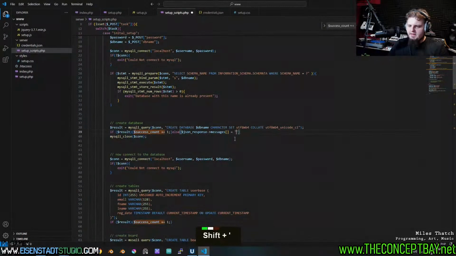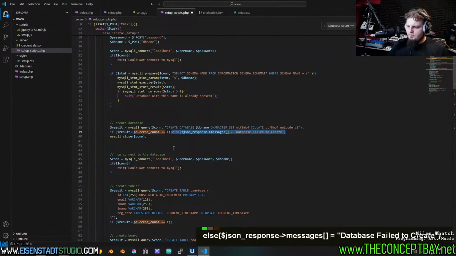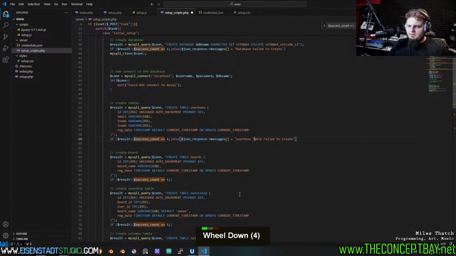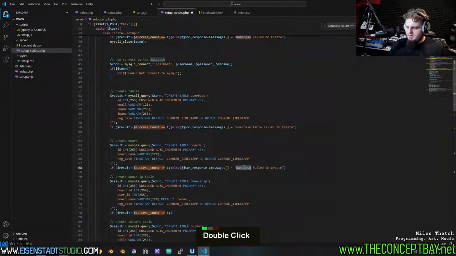And then here we can add to the message, database failed to create. Okay, and now we can just go through all of these and then add a message to the array of the reasons why it failed. So this can be user base table. Failed to create. Boards table. Failed to create.